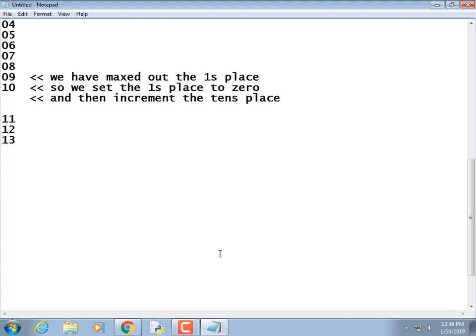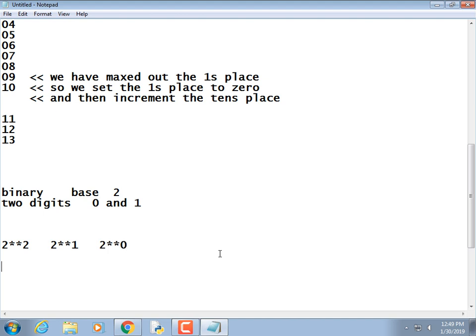So binary is not base 10. Binary, base 2, meaning 2 digits in our counting system, 0 and 1. So we have 2 to the power of 2. Whoops, star, star. I know that when we've been typing in the past, to the power of was always the caret. That doesn't work in this language. I don't know why he didn't choose that, but he used star, star instead. 2 to the power of 1 and 2 to the power of 0.